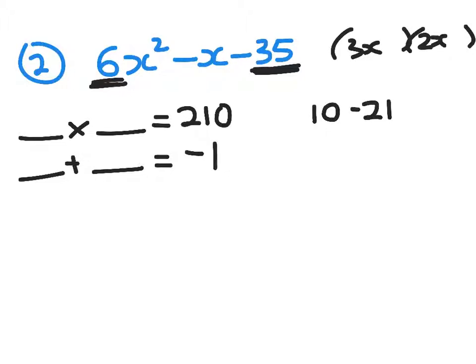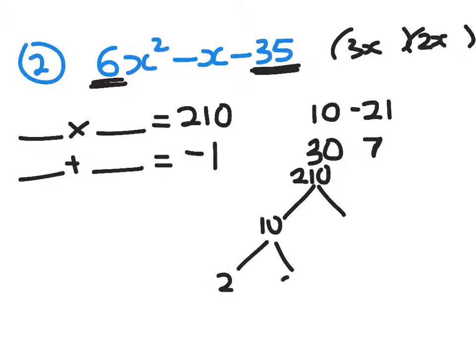That gap is 11. So I want some numbers that are a bit smaller. We could try 30 and 7, but we're being a bit unsystematic about this. So let's think about a nicer way. Got 210 here. Let's just start factorising here. Well, we've got 10 here, which is going to give me a 2 and a 5. And here I've got 21, 3 and 7. So I've got those prime factors, and I'm now looking for combos that will give me the gap that I want. So I don't want those two.